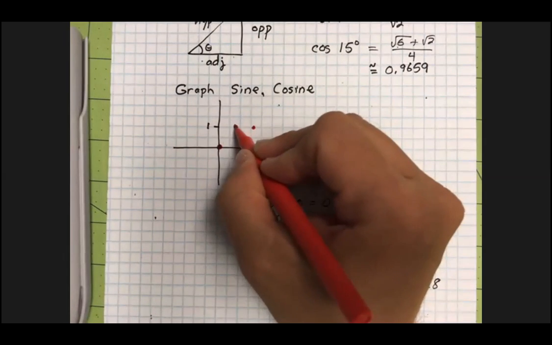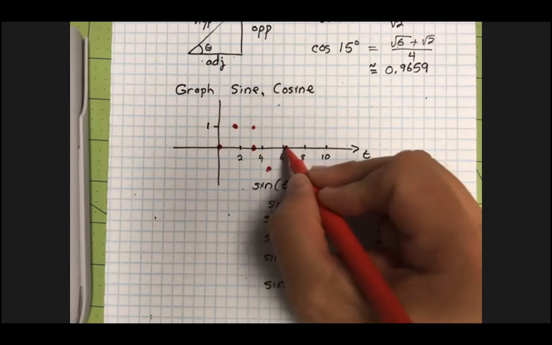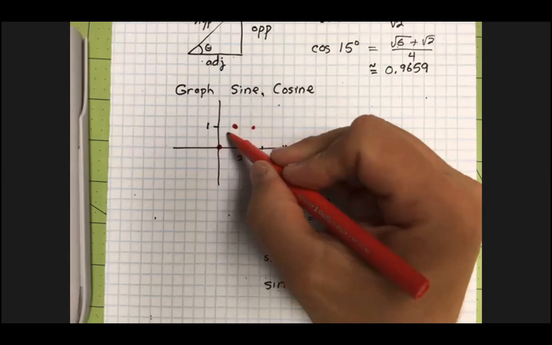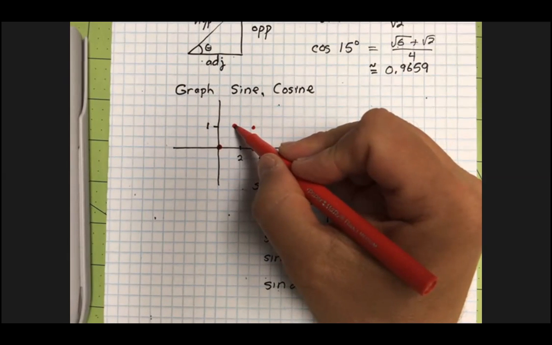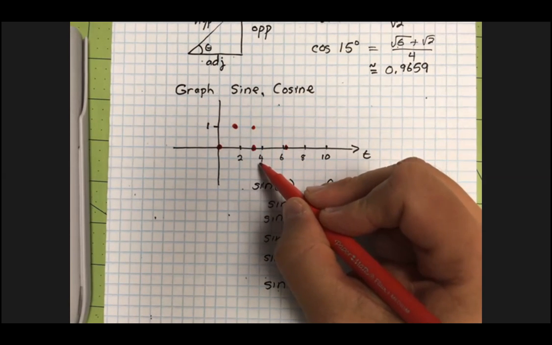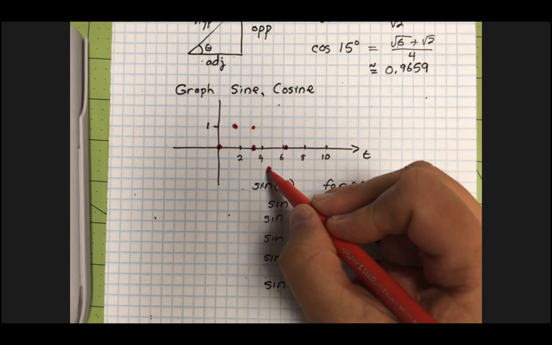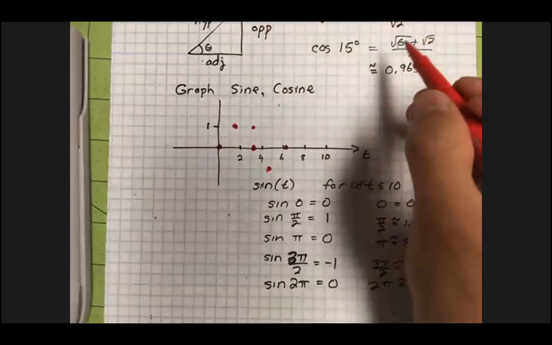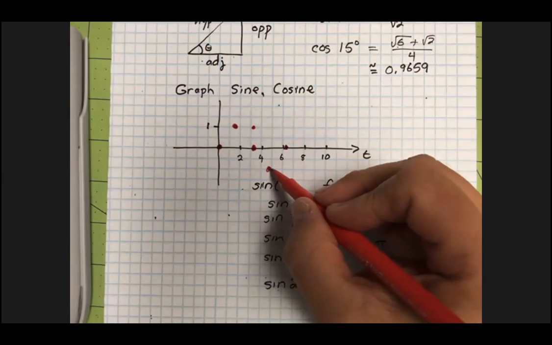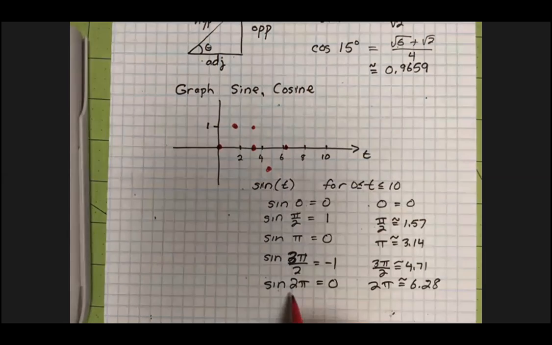Look at the changes that sine went through in that short time. It rose to 1. It could be no higher than 1, and it started falling. It can go no lower than minus 1 because of the ratio of the sides. The opposite side will never be larger than the hypotenuse. And then it climbed again back to 0.